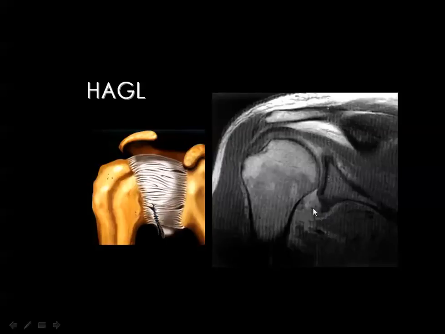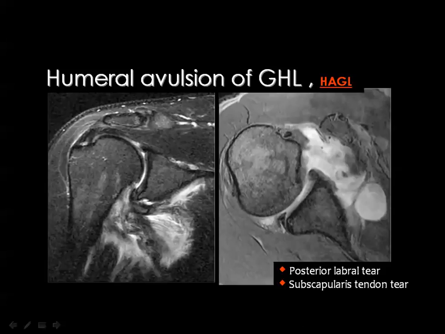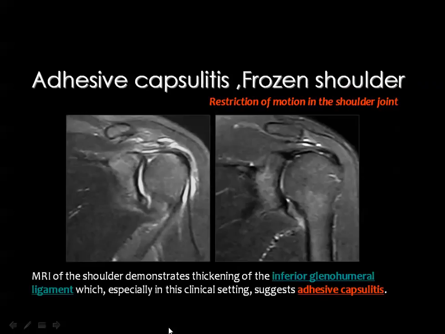And if the joint contains fluid, you will see the fluid coming from the axillary pouch into the soft tissues in the axilla. This is the normal appearance of the inferior glenohumeral ligament, and this is the rupture of the inferior glenohumeral ligament from its humeral attachment. This is the J configuration, and you can see the site of the tear of the ligament. Then avulsion of the inferior glenohumeral ligament, as I have said, will lead to leakage of the fluid from the joint into the soft tissues within the axilla and around the subscapularis tendon, as you can see here, and also in the axial image.